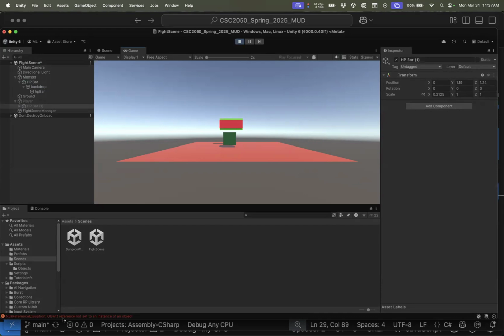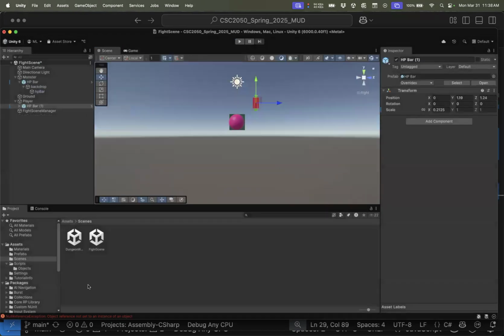Got nothing? Well, somebody just died. When it says that, we're basically looking for, this is the equivalent in Java to a null pointer exception. Some object that we're trying to call a method on doesn't exist. We didn't set some value. All right, so object reference not set to an instance of an object. This would occur when we try to call a function on something that doesn't exist.